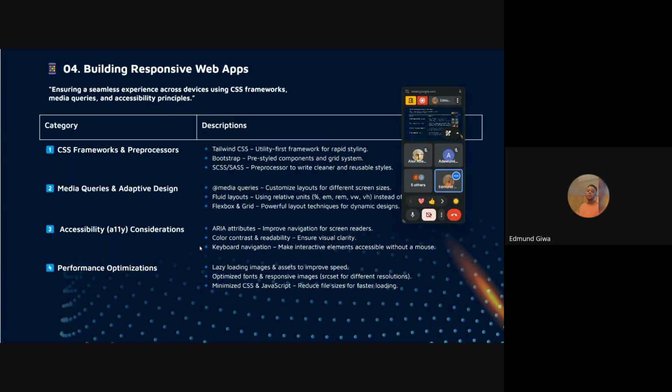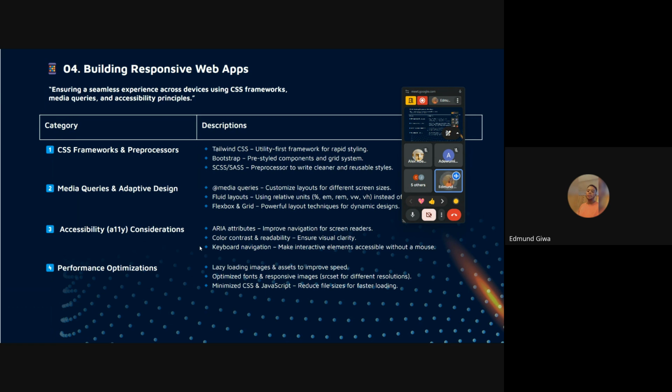Then we look at CSS frameworks and preprocessors, talking about Tailwind, the OG Bootstrap, and Sass. Now, if we could highlight media queries, I'll shorten it so it doesn't get too long. When we talk about media queries, we're particularly targeting a particular screen size and making your website better on that screen size. A normal Android should have a width of about 354 pixels or so. You'll be talking about pixels when you start writing actual code, so I'll just prepare your mind for this.